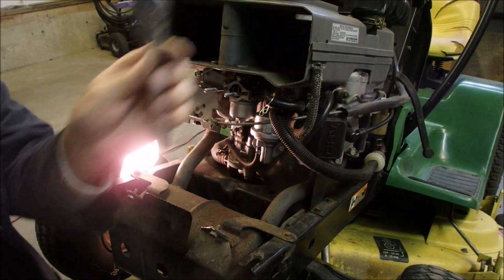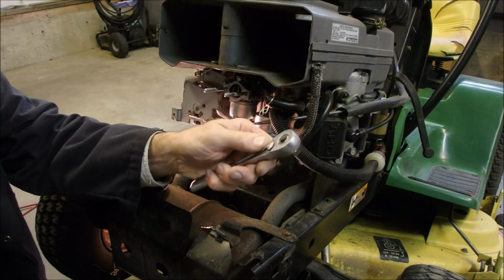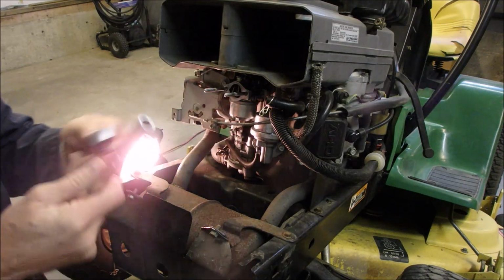Now this is my go-to ratchet. It's my old Sears ratchet, and I like these ones with the lever on the back instead of on the twist, because you can do it with one hand.